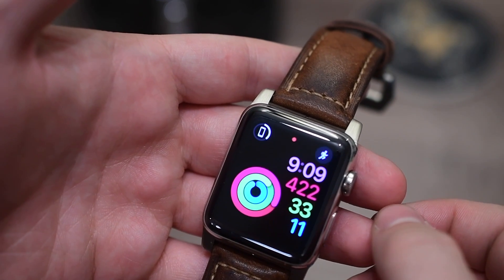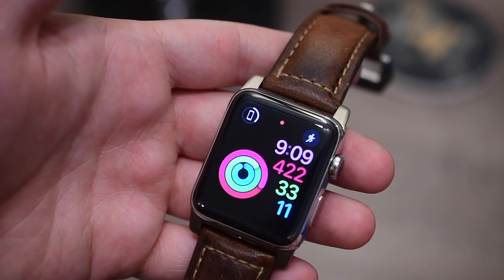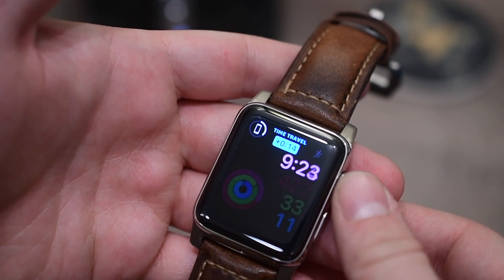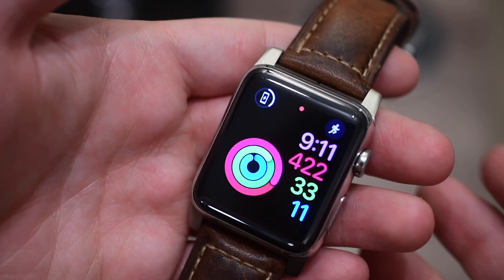While of course that isn't going to be 100% accurate — it is after all just an estimate — it's really nice to see where I'm going to be in a few hours. So if my phone is plugged in or if it's in my pocket, I can glance at my watch and see where my battery life is.